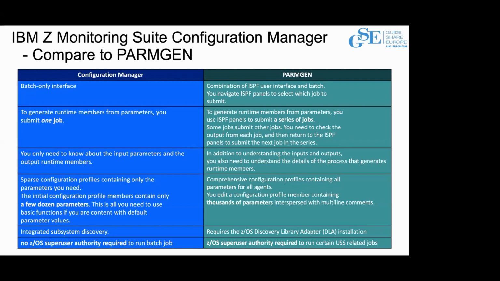And another pain point our customers have told us is that when they run PalmGen, you need to run it with super user authority for the USS steps, and we've managed to get around that. With the Config Manager, you do not need that process. As long as you have USS access, that's fine. You do not need to have super user authority in order to run the USS related jobs.